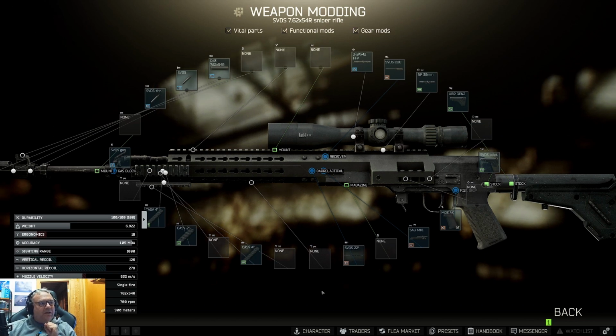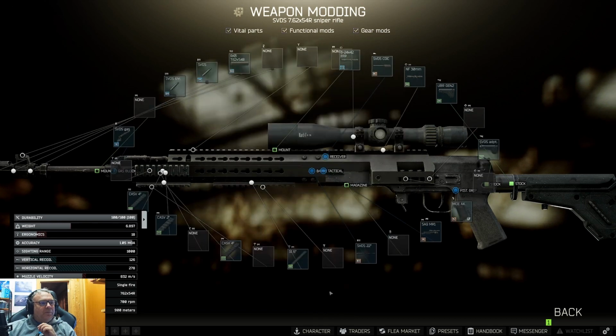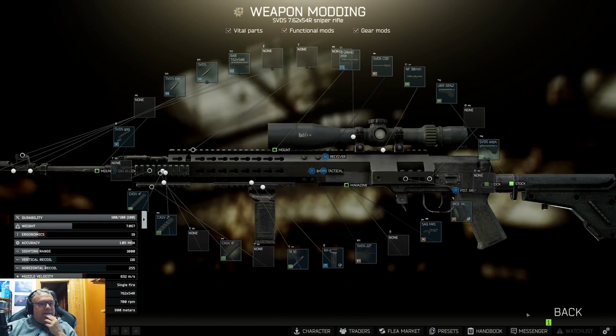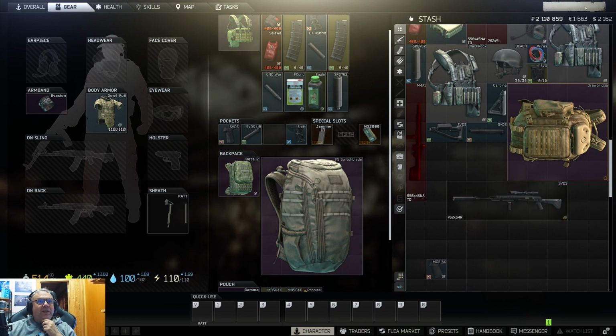So you should know by now that in order to reduce recoil, what's remaining would be a foregrip of some type. So in order to put a foregrip on, I just happen to have a Strike Industries KeyMod 6-inch rail. I think it needs a 6-inch rail on this particular adapter. It won't take anything shorter. And then I can just pick one of my available grips. So in this case, the biggest reduction in recoil, I'll take the biggest, is the Zenit RK1 tactical foregrip. And you see there the tactical foregrip. And there, we should be done. So you can see the little check mark. This meets the requirements of Gunsmith Part 19, so I should be able to hand this in.